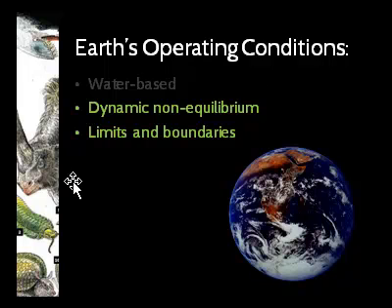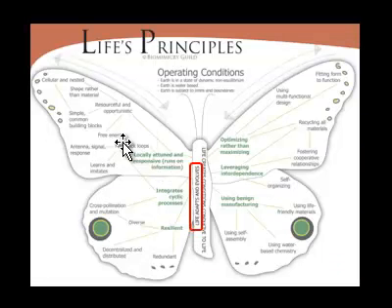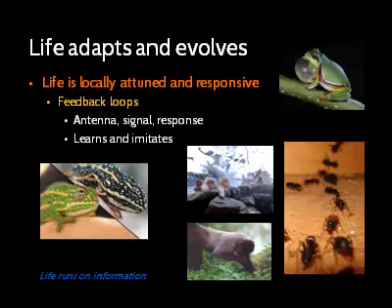So these are the operating conditions that we're really targeting and focusing on when we're trying to stay alive and meet all those conditions of being alive within Earth's operating conditions. Again, it helps me at least to see the context. So refer back to the butterflies. You can see where these fit in and why they help us adapt and evolve and why they help meet Earth's operating conditions.